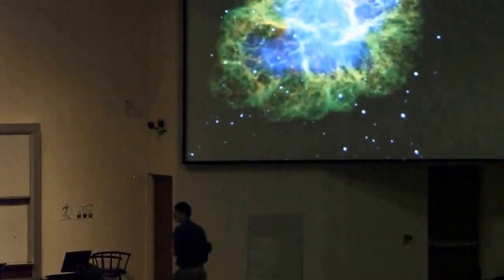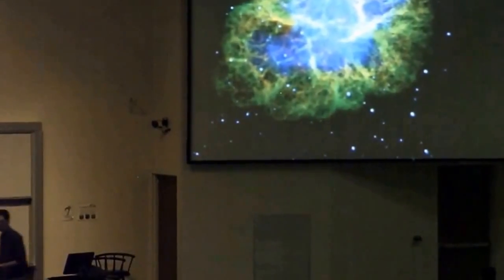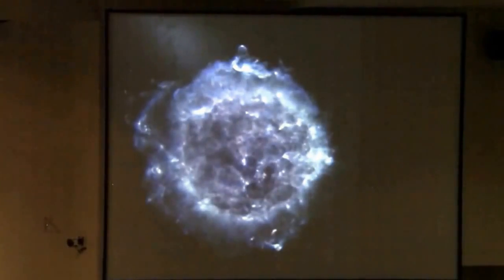And so this is kind of an optical picture. The radio picture looks very much the same. Again, you get this kind of messy explosion, and the radio waves are coming from where you have the magnetic fields intertwined with the material, so it's synchrotron radiation. Here's another supernova remnant. This one's called Cassiopeia A. We used to think it was the last one to go off in our galaxy, but we recently found another one. So this is the second to last star to explode in our galaxy.